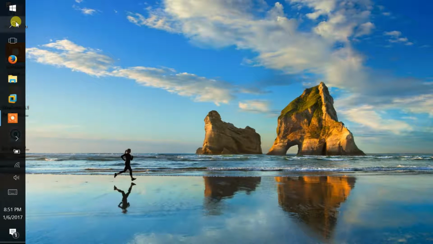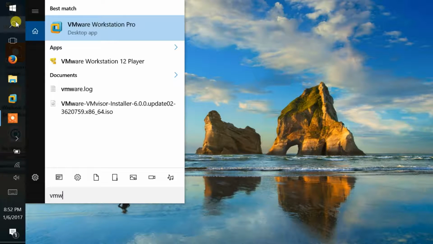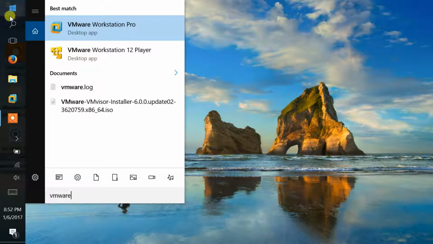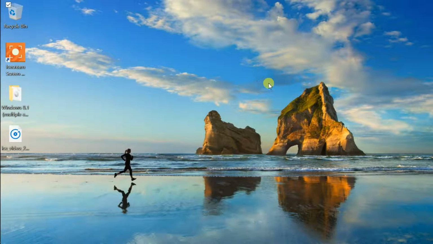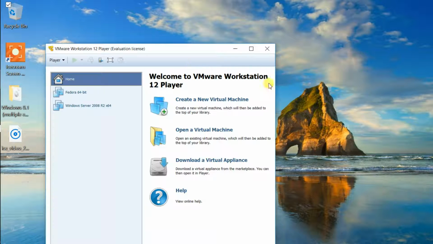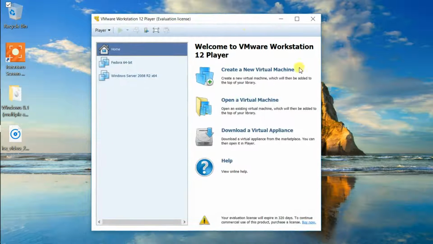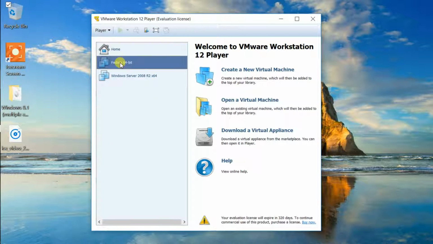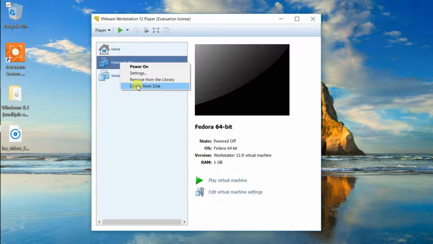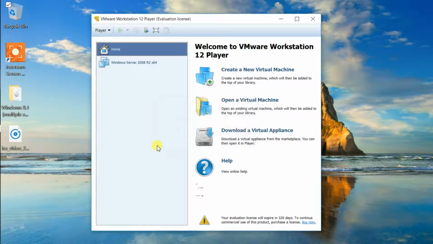Now, I have already downloaded mine, so what I'm going to do is start VMware Player. If VMware Workstation Pro is installed, it also comes with VMware Player, which is free and can be used on any computer and freely downloadable. So I will start VMware Player. And you'll see I already have a machine here, but I am going to delete this one so that we don't get them confused. And I will now click create a new virtual machine.